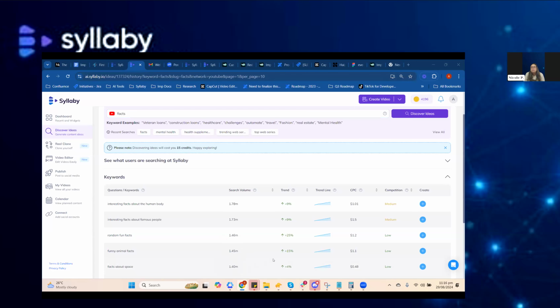And so that's what we have been working on, and that's just another layer to, I feel like, Syllaby in itself, is that you're not just getting the app, and we're not just trying to get you to join to use the app, but we want to help you to be successful in your content creation journey, and we're all learning and growing together and helping each other along the way. So that's what I've been doing. I have been looking in the Facebook group. I have been getting on Discord. I have been watching a lot of you guys who have been having success.